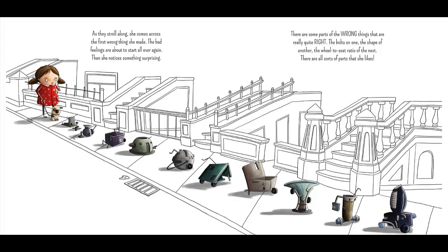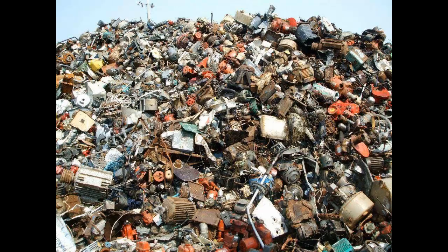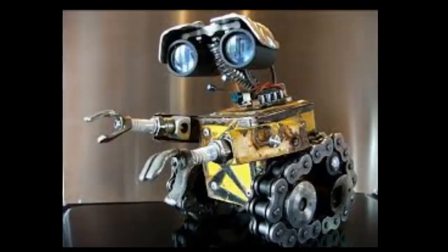However, once her perspective has changed, she realizes that with her imagination she can take all the junk and create something great. Like in the story, we want the students to gain the perspective that you don't need all the perfect pieces to make something new and fun. So to practice this concept, there is an activity that forces children to be creative.